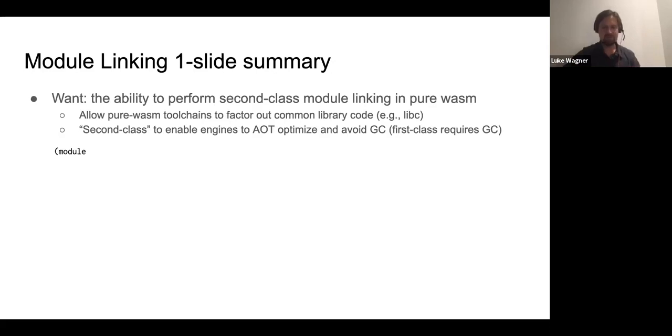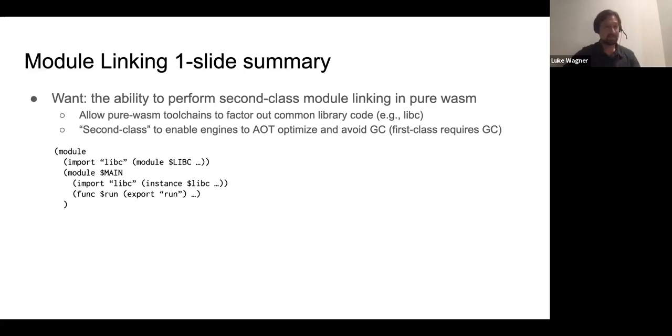So just to walk through a code snippet using this, let's say we have a module, and one new thing we can do is import another module. When I import a module, this is stateless, uninstantiated pure code. I'm not importing any state here. I'm just importing the code of libc. In addition to importing modules, I can nest modules. So here I have a nested module main, which I'll assume has most of the meat of my program, and it imports an instance of libc, which means it imports a libc that's already been instantiated.